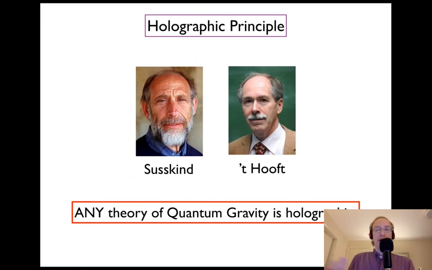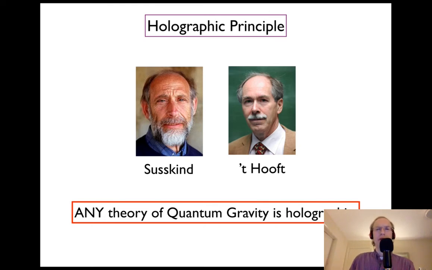And in fact, Susskind and 't Hooft actually elevated this to a principle, saying, well, this is not special to string theory. This should be a fundamental property of any theory of quantum gravity, so that even if string theory turns out not to describe the real world, we still think quantum gravity exists, and we still think this holographic principle will apply. Namely, the holographic principle, just to state it, is the idea that any theory of quantum gravity is holographic in this way. So if I have some quantum gravity living in some space, at the boundary of that space, there will be some quantum mechanical particles that somehow, in some way, contain all the information of what's happening inside.